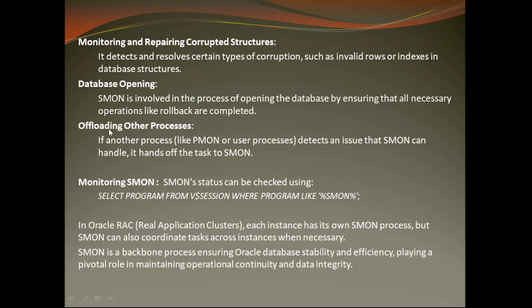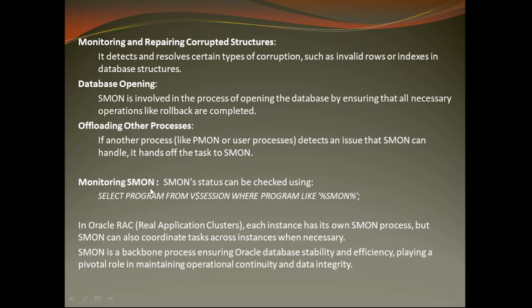Offloading other processes. If another process like PMON or a user process detects an issue that SMON can handle, it can hand off the task to SMON. PMON does most of the work, so if it is overwhelmed and more processes are assigned to PMON or other processes, SMON, if it is free, and it should be free because it is mostly required at the recovery process, can take a few tasks from them, not all the tasks, but a few, and work on them.